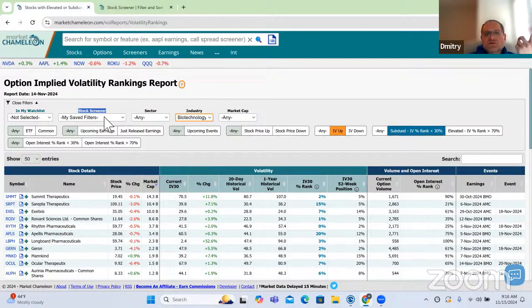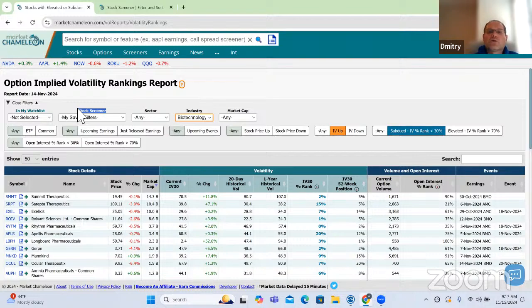So the stock screener allows me to go to another screener, our stock screener, create a filtered report, and then save that filtered report, give it a name, and that will appear in this filter here, the stock screener, further basically doubling up my screen, using two separate screeners that will apply to this report.